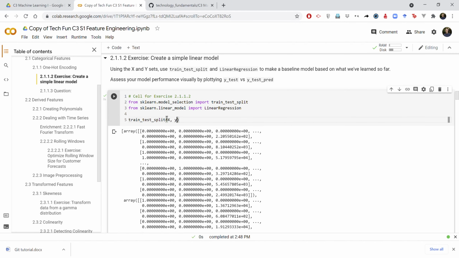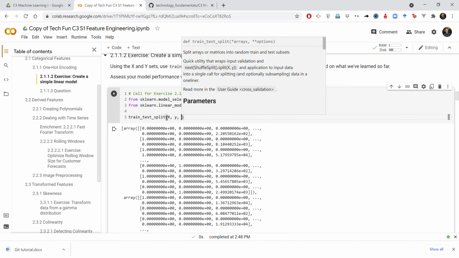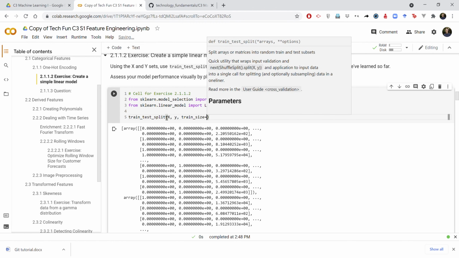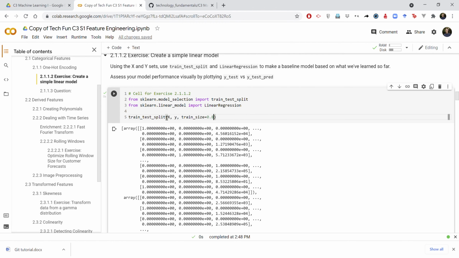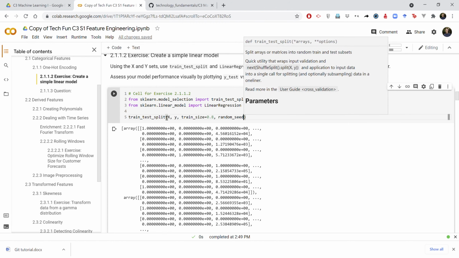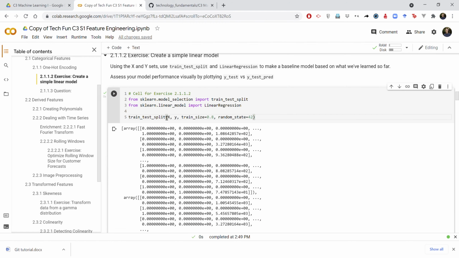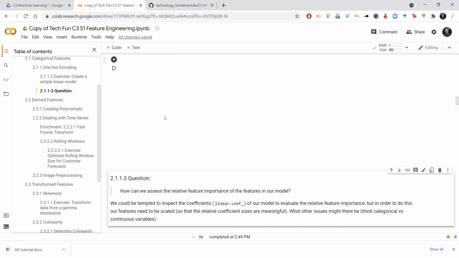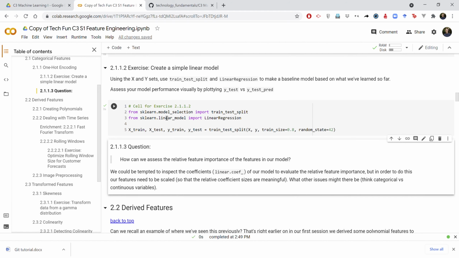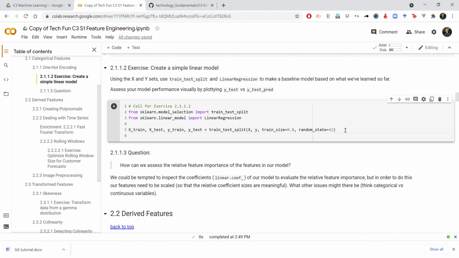Looks like I'm getting some output arrays. I know that the parameter here is going to be something like train size, I think. Let's try that, train size 0.8. Also random seed, something we might want to set, or random state. Random state, I believe, is the parameter name. Let's try that. Cool, and I'm going to store the output. So I know the first one's going to be X train, and then X test, and then Y train and Y test. Very nice. All right, so I have my train and test sets.